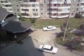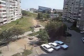Here is the sort of courtyard for the apartment complex. You can see it's sort of like a little playground for kids, a little bit of parking. Now, off in the distance here, I'm going to try to zoom a little bit. You can see the rest of the apartment complex.